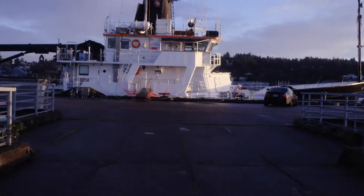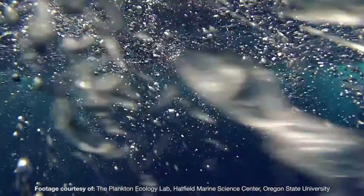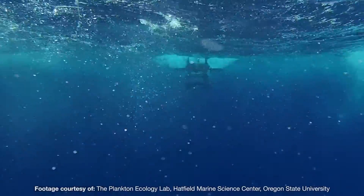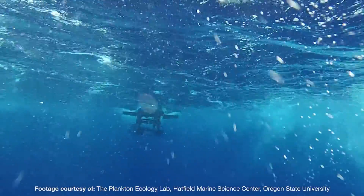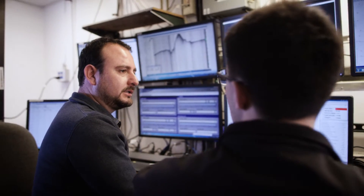We were looking at about 60 terabytes of data every week that the boat actually goes out. We have two camera systems, and we run that imaging system for five hours, collecting continuous images for all those five hours. That gets paired with GPS data and satellite data that we have aboard the ship as well.